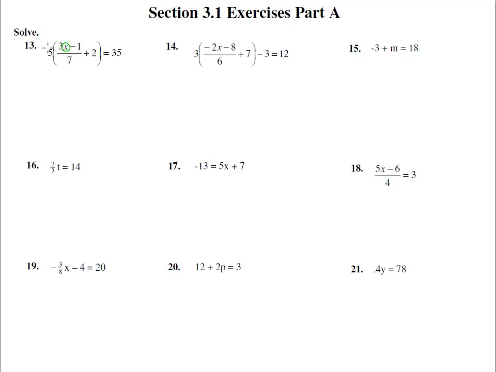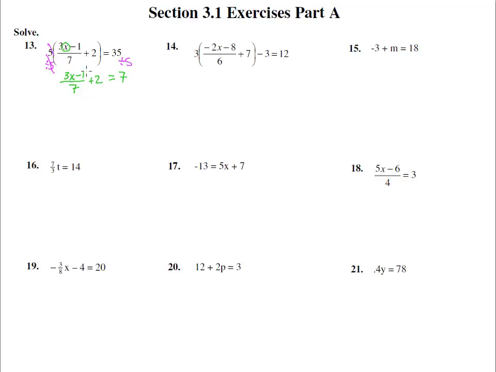The last thing to happen was that we times by 5. So let's divide by 5 on both sides. Divide by 5, and we get, the 5 divided by 5 over here is canceled and gone, and over on the other side we just get a 7. So we rewrite what we have here: 3x minus 1 over 7 plus 2 equals 7. Great. That helped us out quite a bit. It made the problem much, much smaller.